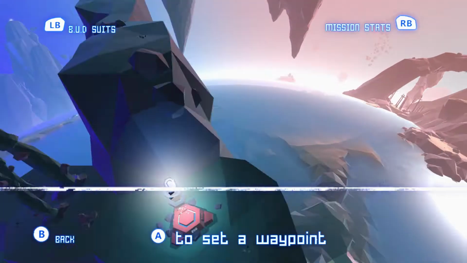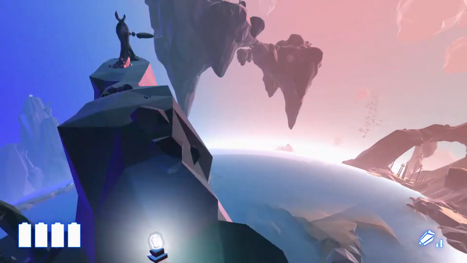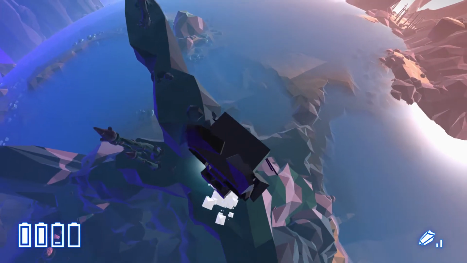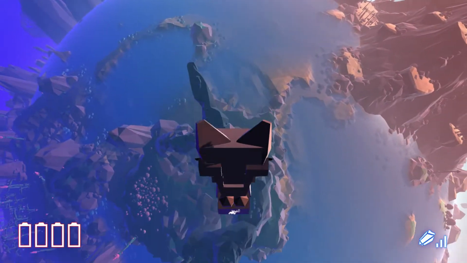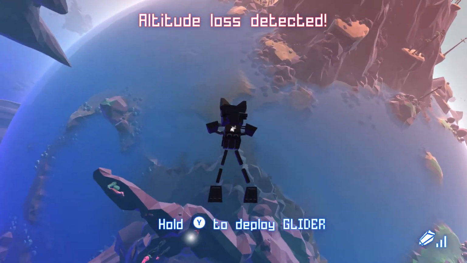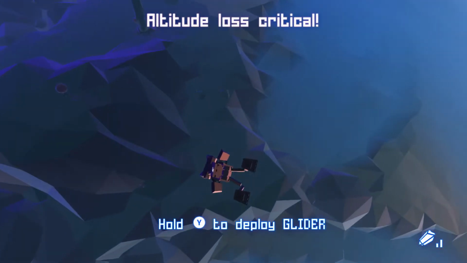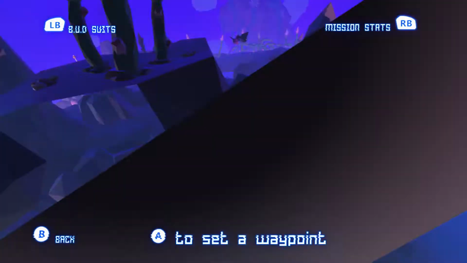Alright, so we did that. Let's check the other one. Cat. We'll break any fall. Let's test this out. I really probably shouldn't. Whee! Okay, I have a pretty good feeling that we're gonna die. Oh, we didn't die, boys. That's nice. Alright, next.